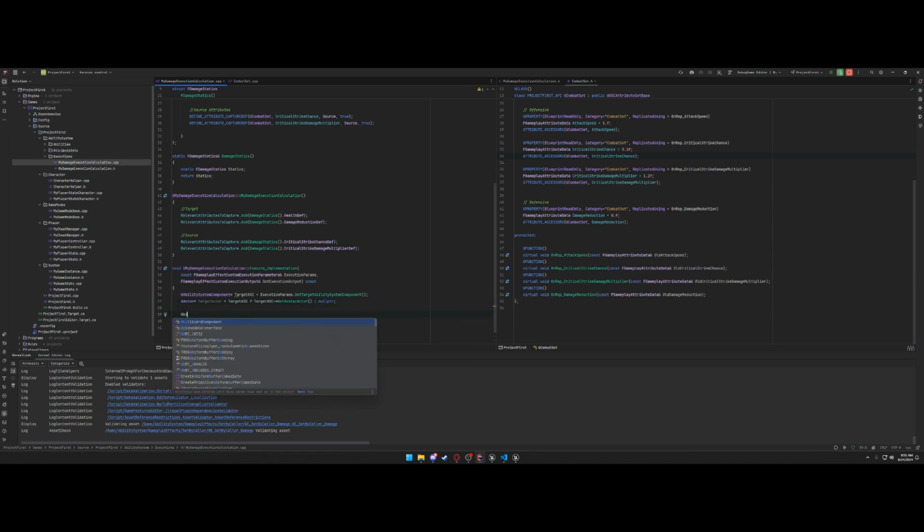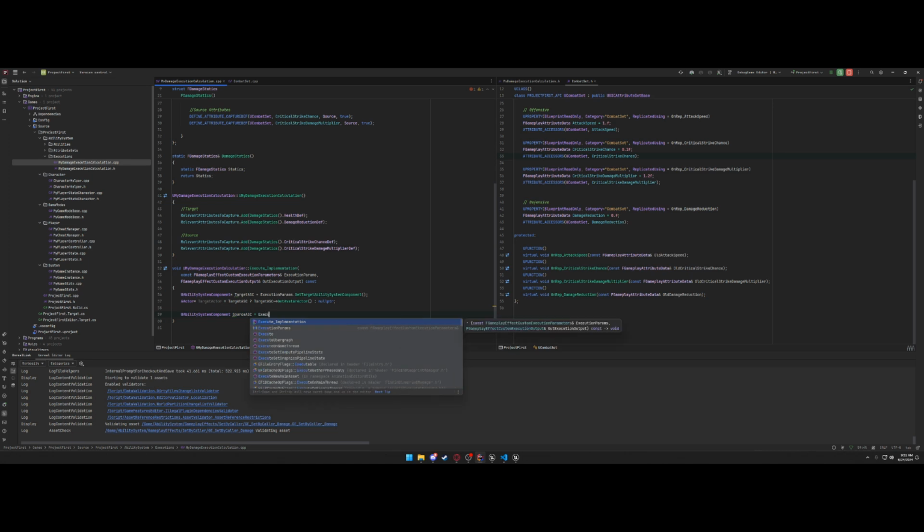And again, we do the same thing for the source, not the target, right? Source ASC equals execution params dot get source ability system component. And don't forget your pointers.